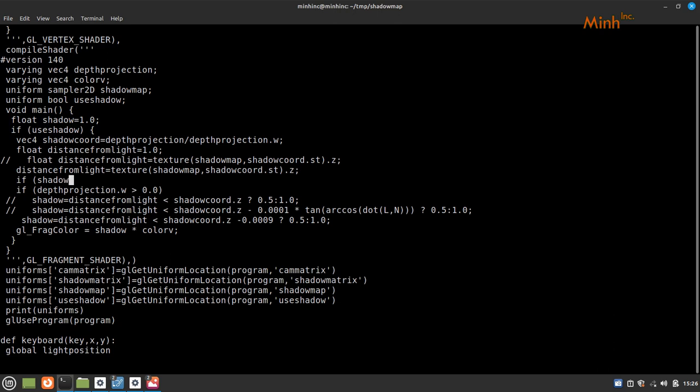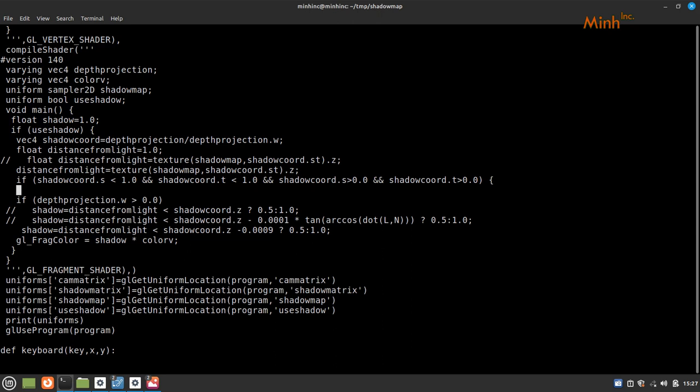So shadow coord.s is less than 1.0 and shadow coord.t is less than 1.0 and shadow coord.s greater than 0.0 and shadow coord.t greater than 0.0.